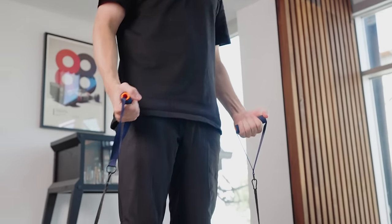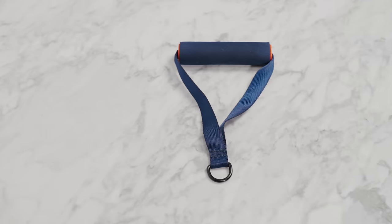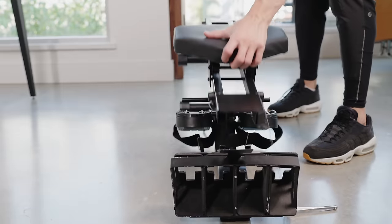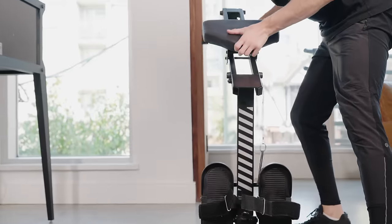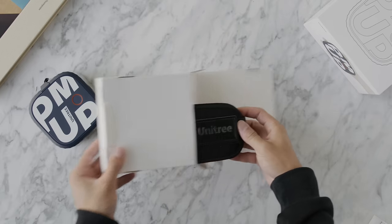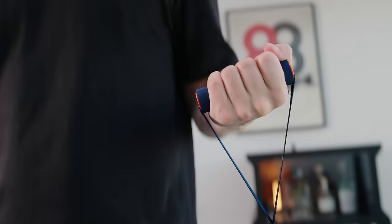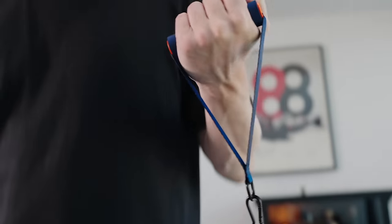The best part is that it all comes in a durable frame weighing just 700 grams — about the same as a large water bottle — so you can bring it anywhere, put it in your backpack, and it comes in many fun colors. The setup process is very simple and they include a whole bunch of accessories. You can also purchase additional accessories to set up a more permanent home setup. Inside the box you get a door anchor fixing, annular fixing belt, pull rope handle, ankle fixing accessory, extension cable, safety buckle, power cable, and a storage pouch.